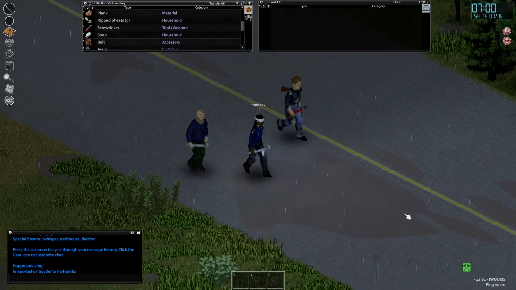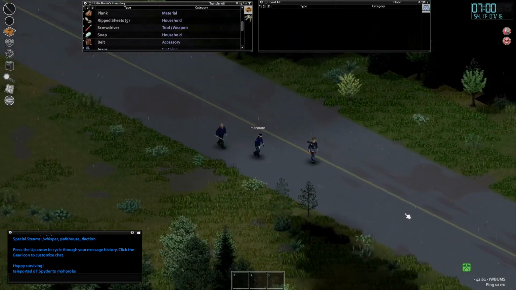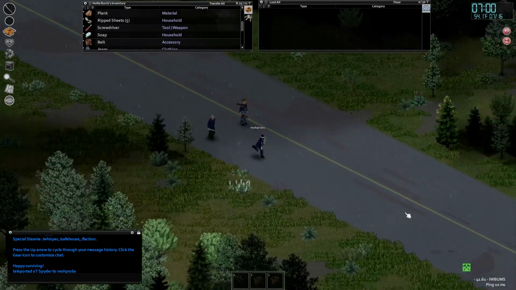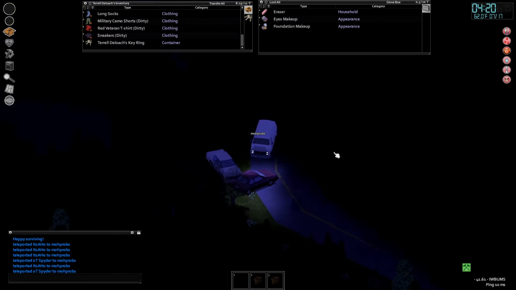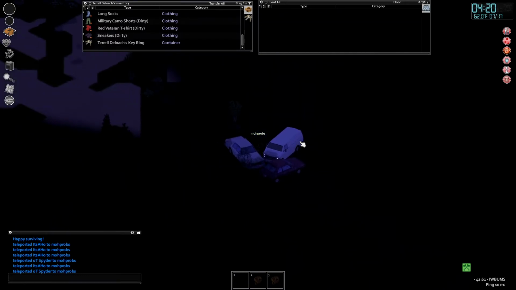In Project Zomboid, you play as a survivor in the initial stages of a zombie apocalypse. The initial outbreak takes place in a fictionalized version of Kentucky and actually takes inspiration from real-life areas. The world is completely open and also absolutely massive. I can't even imagine how many hours it would take to completely see everything the map has to offer.